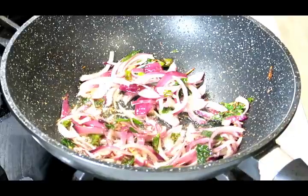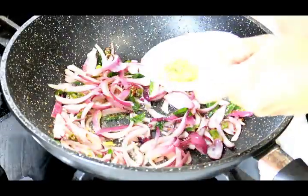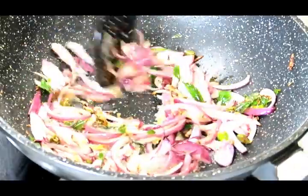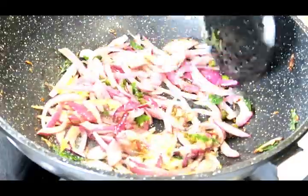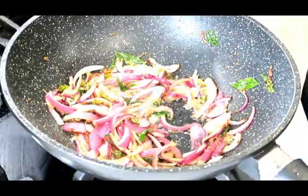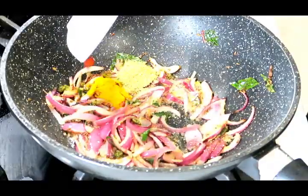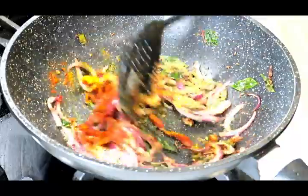Okay, our onions are nice and translucent. So it's time now for our ginger and garlic paste to go in, and we're going to saute that for a minute or two. Okay, that smells lovely, so it's time now for our dry spices to go in, starting with the turmeric, coriander, and the chili powder to your taste. Mix that through for a few seconds.